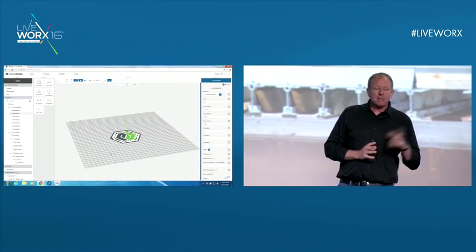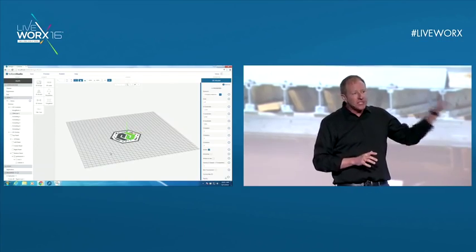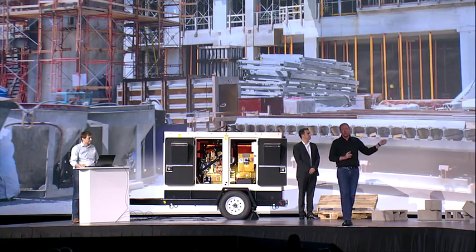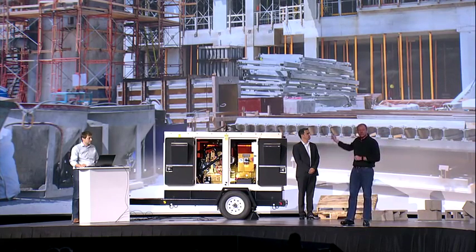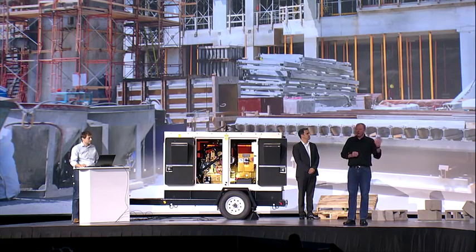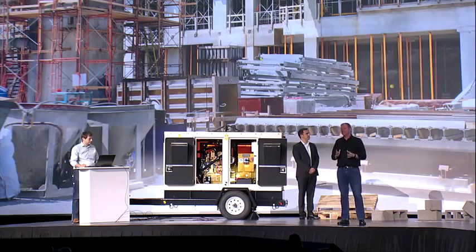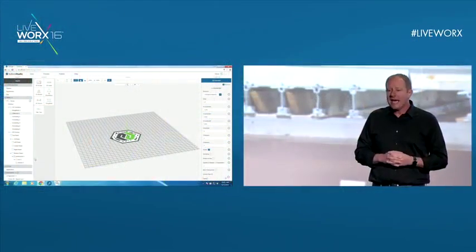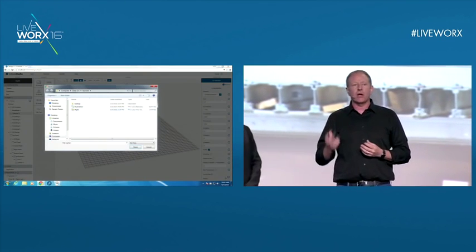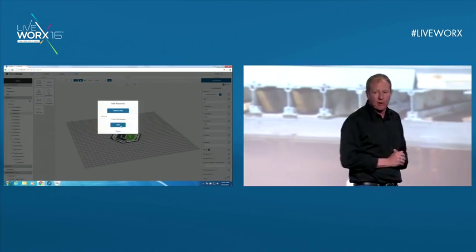Now, the thing mark contains encoding, which is a specific identifier for this particular thing, and it links to a particular experience. And this one is exactly the one that's on the generator that Jim and Terry used earlier. Now, Mark is going to bring in the 3D data for the gen set. And as he does this, Vuforia Studio is actually optimizing the data so that it can be presented in augmented reality, right? It's got to be presented on a mobile device and eventually digital eyewear.